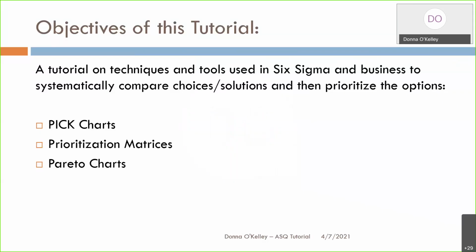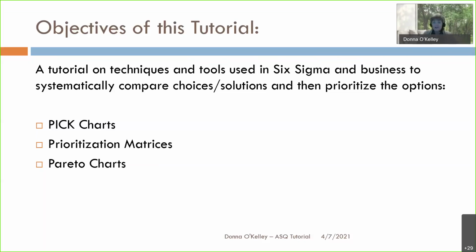Tools, decision-making tools. Now, this may look backwards to some of you who have maybe used these tools in quality, while executing quality projects. Normally, the Pareto chart is used in either the define phase or the measure or analyze phase of the DMAIC methodology for projects. But I told Eduardo that I would talk about Pareto charts and give just an example or two. So that's why it's on this list.